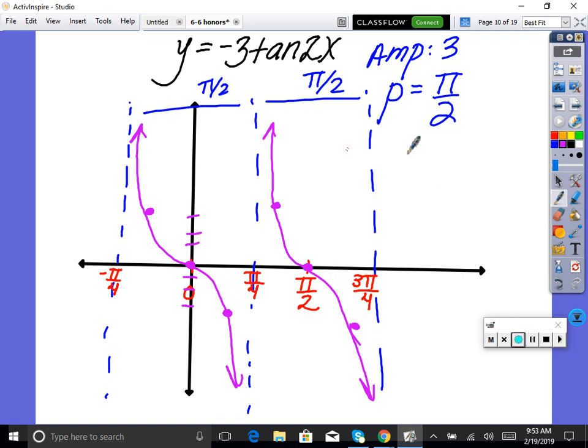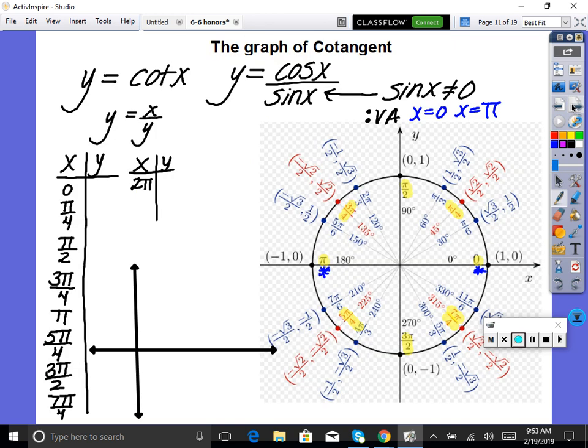Just thinking distances and tangents, not that bad. All right, let's now look at cotangent. So cotangent is just similar to tangent. The graphs are very similar, but there are a few key differences. They actually look very similar. So cotangent is cosine over sine. So this time, sine cannot be 0. So once again, sine is the y value. The y value is 0 here and here.